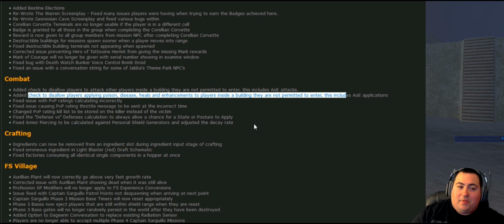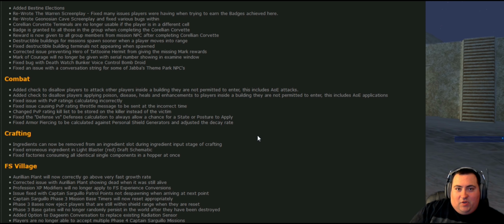This includes AoE applications. So obviously, you guys probably know I don't PvP very often, but I imagine that this is probably a really important change to those of you that do. So if you're inside a building and somebody's locked outside, they can't get you with AoE moves through the door. Sounds like a big deal to me.